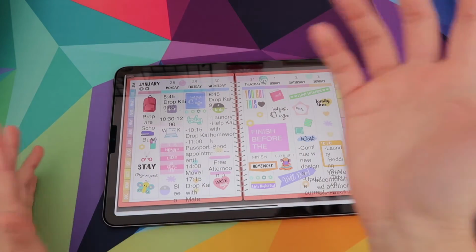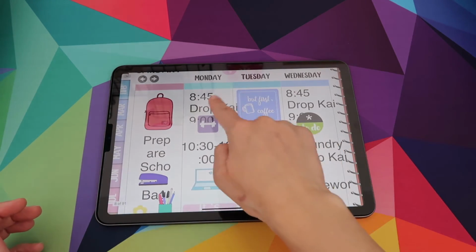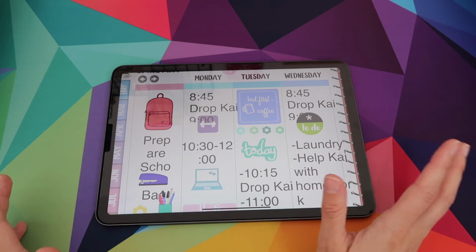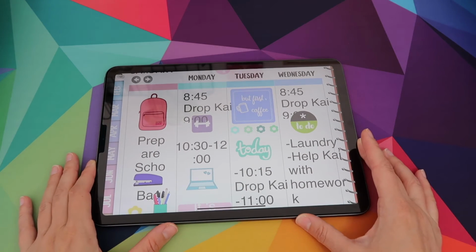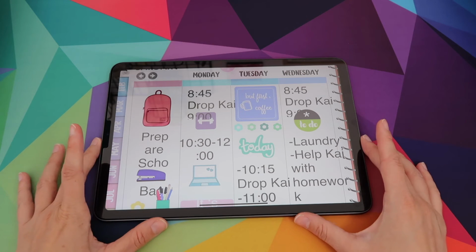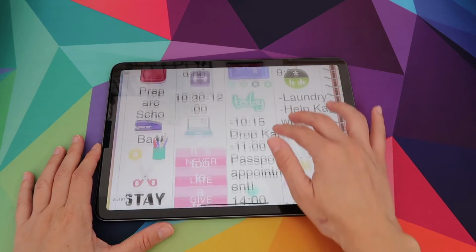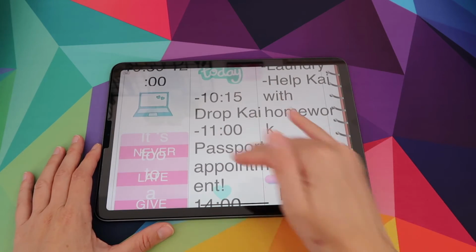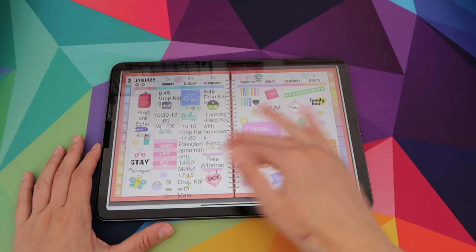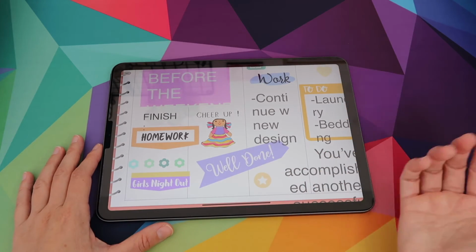And actually, look, this is a really good thing that happened to me, so I can remind you not to make the same mistakes. I have not installed my fonts on this iPad. So unfortunately that doesn't transfer, it seems. You should go back to wherever you have your downloaded fonts saved. I personally always keep a copy on iCloud, so it shouldn't be that hard to get them all set up on this new iPad. But I didn't do that, and then all of my text in GoodNotes on my planner is messed up because it's choosing a random, standard font available in GoodNotes instead of the custom ones that I had selected.